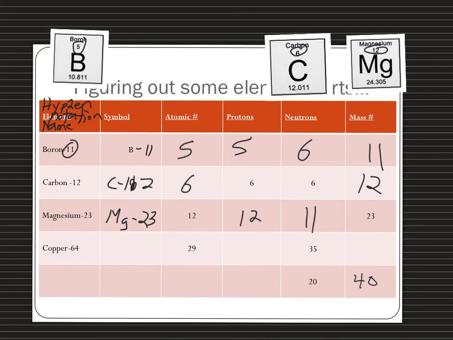Okay, if I look at this last one, if you're not given a name and you're trying to figure things out, and you don't know what has a mass number of 40, but you know the number of neutrons, remember protons plus neutrons equals your mass number. So if you subtract your neutrons from the mass number, you get your number of protons. 40 minus 20 is 20. That also means it has an atomic number of 20. If I'm going to name this, I look, so it has an atomic number of 20, and that would be calcium. Dash and whatever its mass number is, which would be 40, and then when I write the symbol, this would be Ca-40.